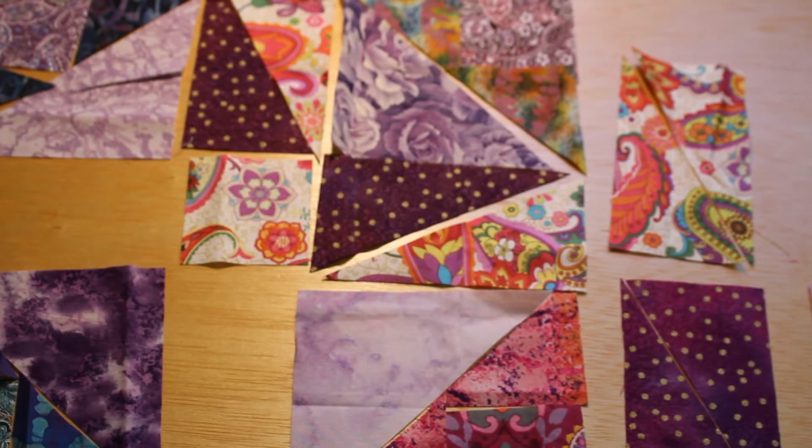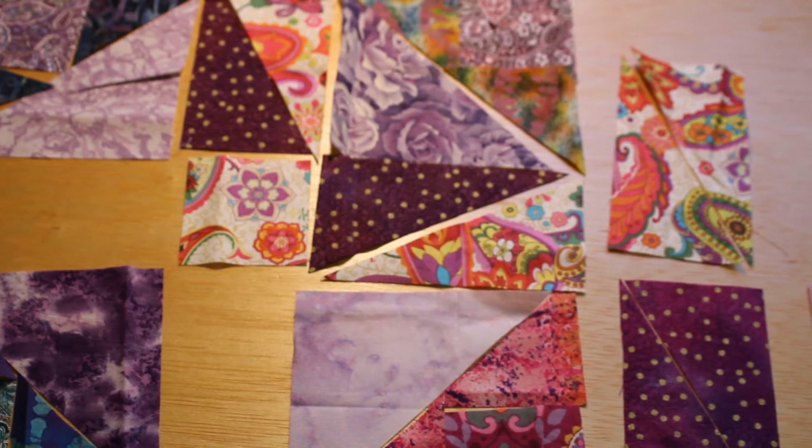Okay, so I recut my two rectangles, Z and AA. One was correct, one wasn't, so I had to recut one of each. It wasn't too bad, easy peasy lemon squeezy, but it's a mistake that I don't want you to make, so don't do what I do. I tested it for you.